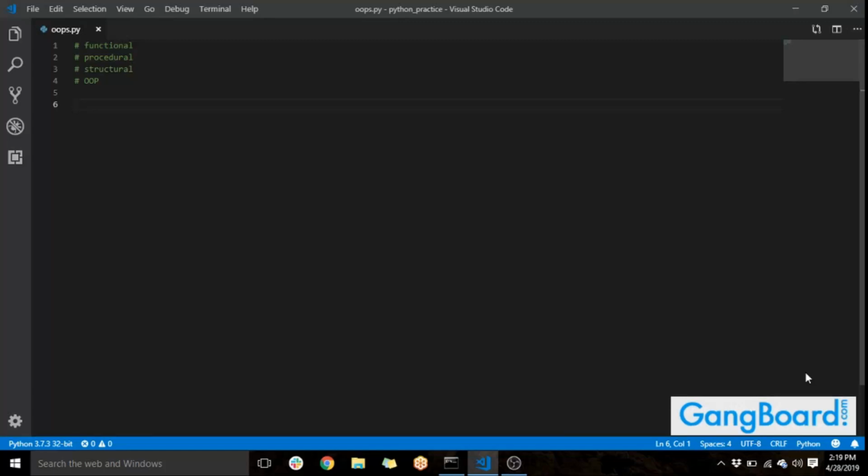And right now I'm here to discuss a few programming paradigms available in Python. Python supports 4 programming paradigms. These are the functional codes, the procedural codes, the structural codes, and the object-oriented programming code. The other 3, functional, procedural, and structural, have got a small issue that we can only define a few variables, and from all the variables we can define the various tasks.